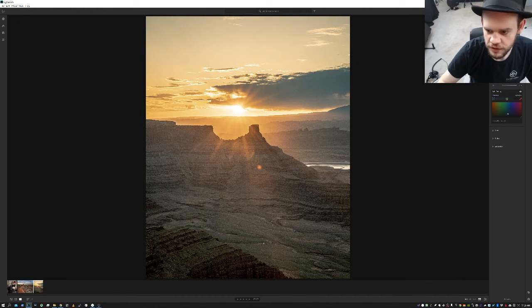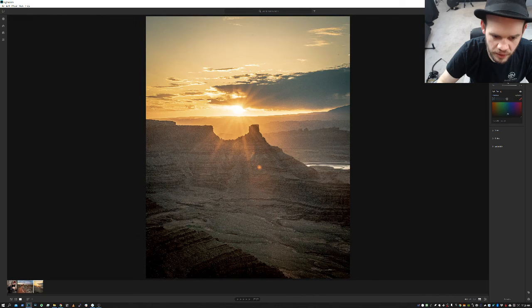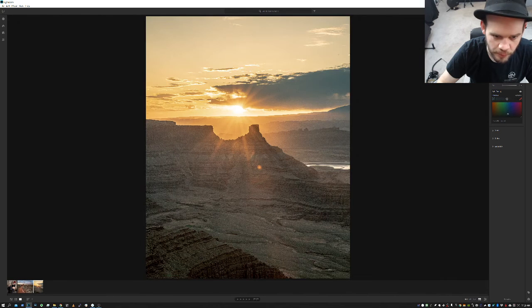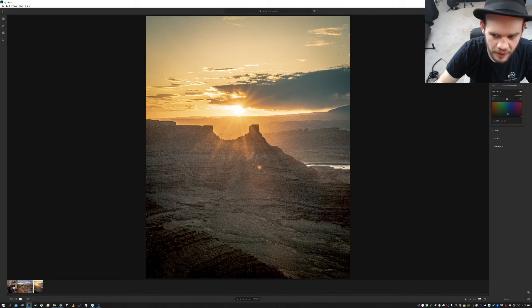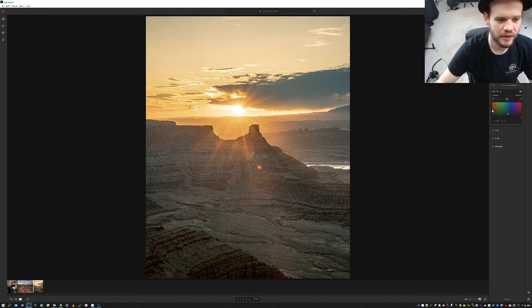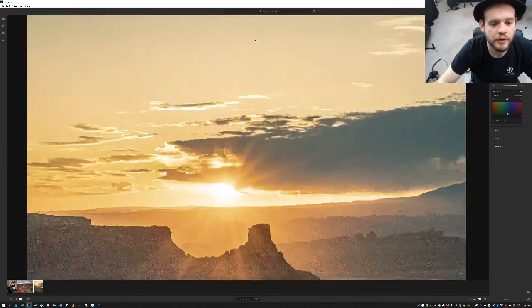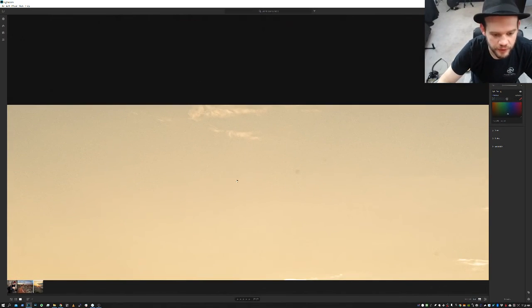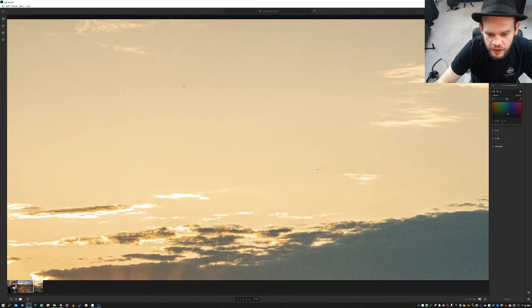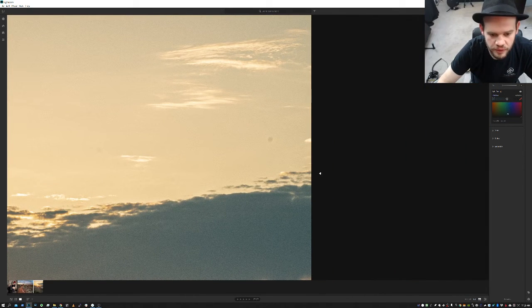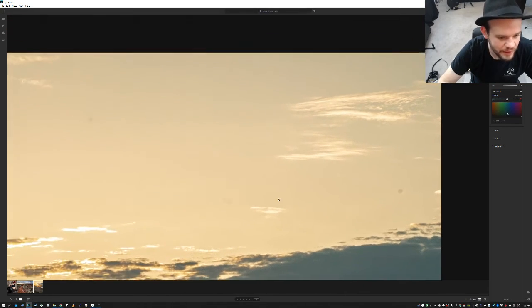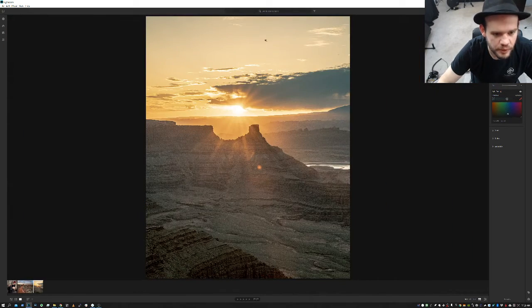Let's play with our vignette a little bit more now that we've got a crop going on. I'm not even gonna vignette it. I think it looks worse with the vignette. While I was looking at the corners up here to see what the vignette was doing though, I noticed a couple of spots on this image. And this is dust. So you see these little black spots in the sky. This is because my lens was dirty when I took this photo.